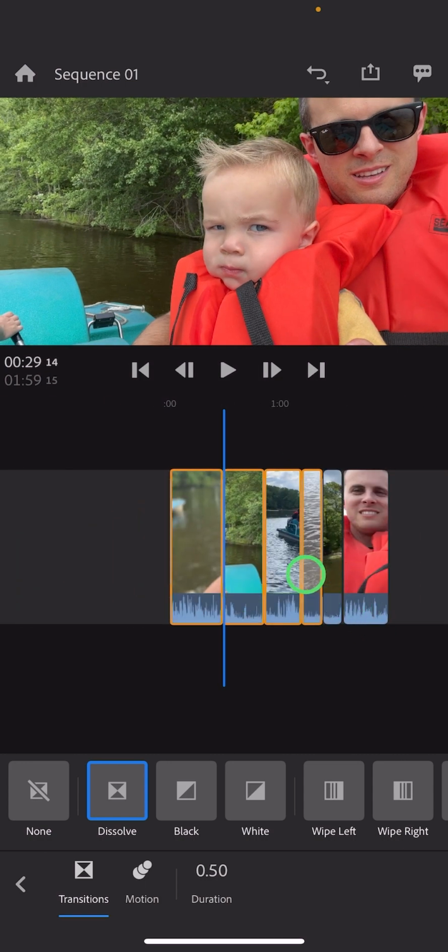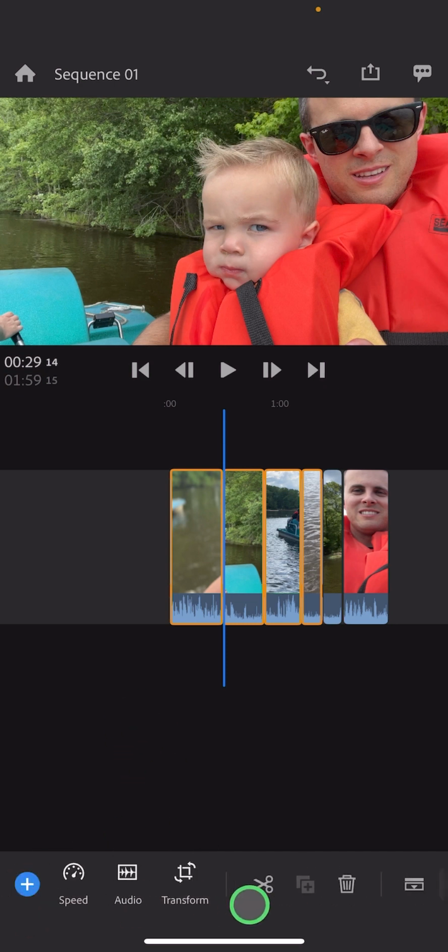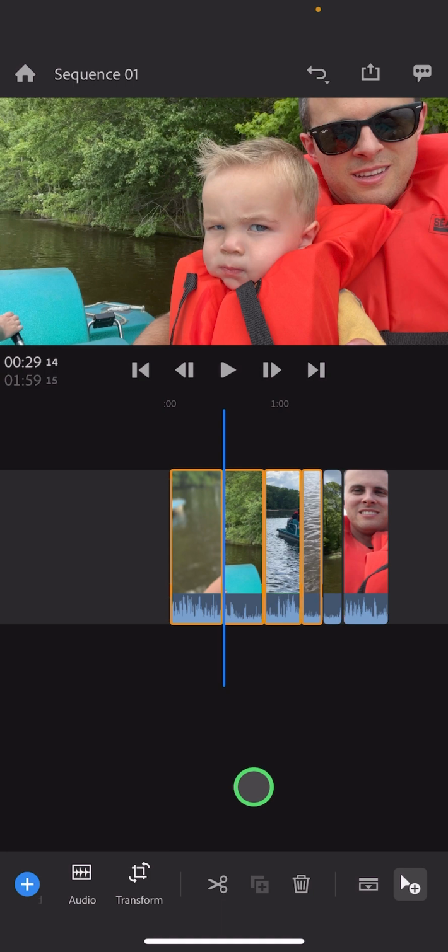So the con with this is if you have a ton of clips in your timeline and you want to apply it to all, in InShot, you do that with a single button. With Premiere Pro or Premiere Rush, you would need to click on every single one. So in my mind, it's a major pro for InShot.